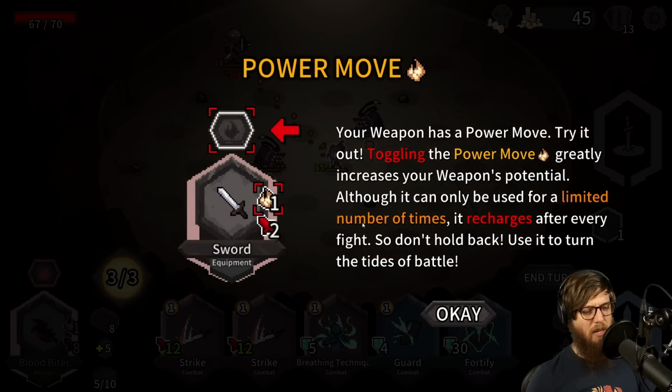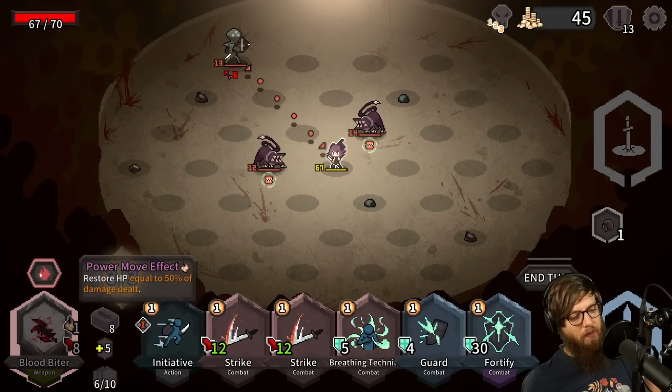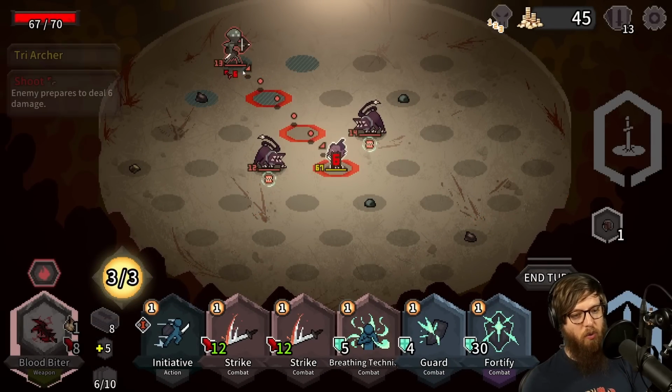Shield another? Yes. Can we move that? Power move. Your weapon has a power move. Try it out. Toggling the power move greatly increases your weapon's potential. Although it can only be used for a limited number of times, it recharges after every fight. So don't hold back. Use it to turn the tides of battle. So, power move, restore HP equal to 50% of damage dealt, if we want to do that.